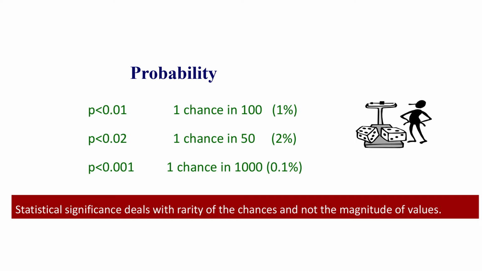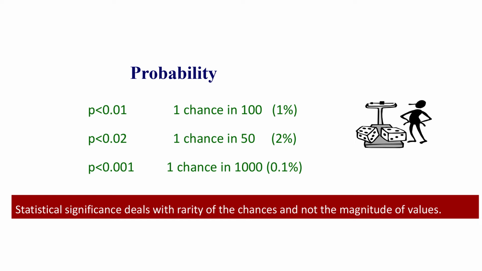What I mean to say is that when you say that for drug A and drug B there is a statistically significant difference, the statistics doesn't tell you whether A is better or B is better. It is just telling you that these two drugs are significantly different from each other. Then depending upon your objective, you will decide whether this drug is showing better results or lesser results, and then you will say that this particular drug is significantly better than the other drug or not.